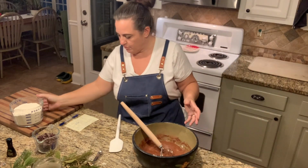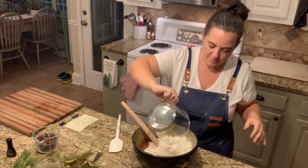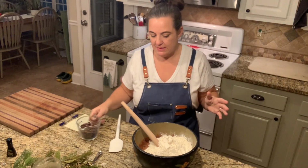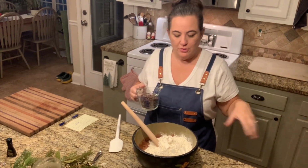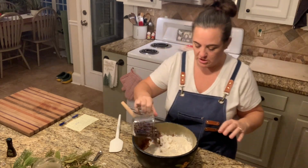Okay, we have 4 cups of bread flour going in. And then I'm the type that I like to add my mix-ins in doughs like this at this stage, because I feel like if I do it later, after the stretch and folds, it doesn't get incorporated fully. So I'm doing 1 cup of semi-sweet chocolate chips.